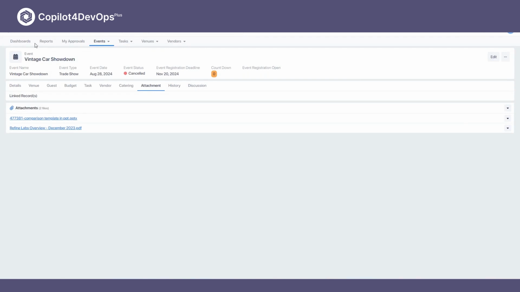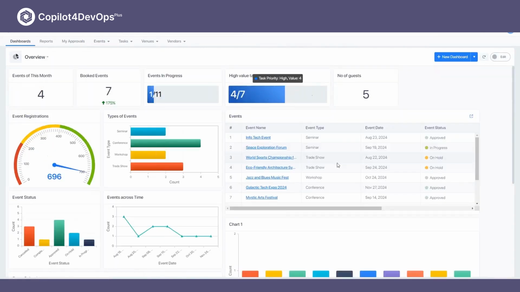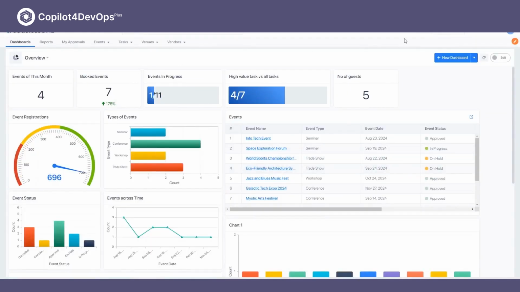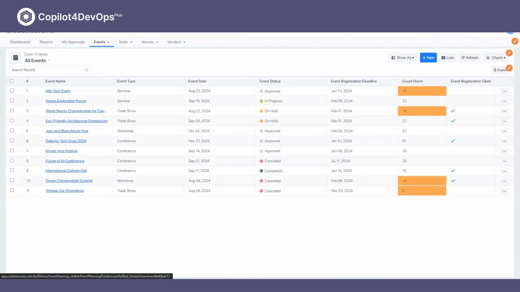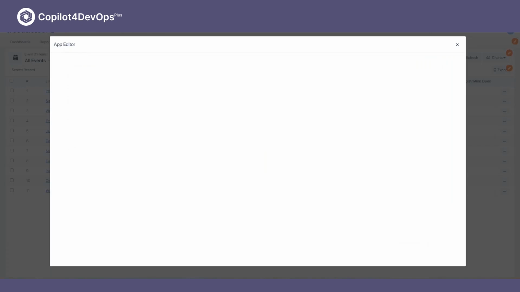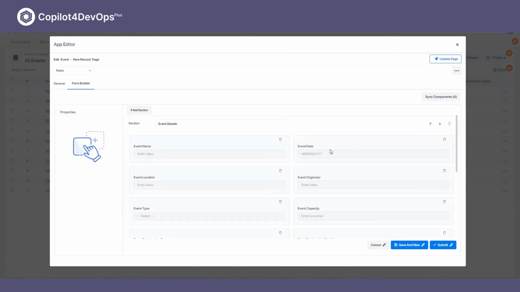So now what you have is the ability to visualize an application. And of course, this is just version 1 of the application. You might want to fine-tune it, at which point you will go enable editing. When you do that, you will see these pencils show up. So if I go to event here, you will see these pencils are here. If I go to new event, there is a pencil there. I could click on the pencil and I can start editing what I want. I can also now drag and drop and reorganize things. So you don't have to do that up front.